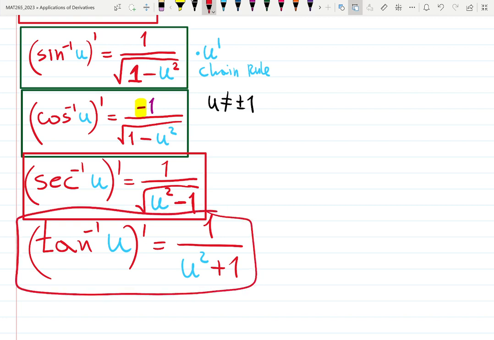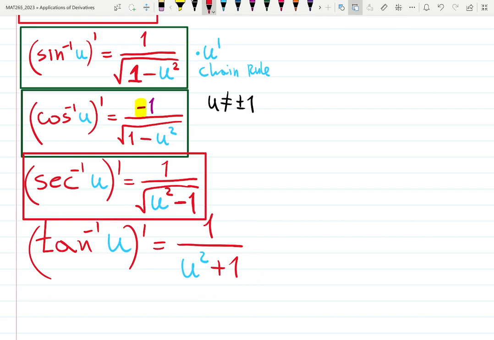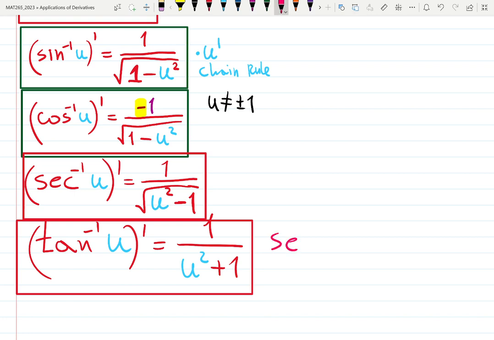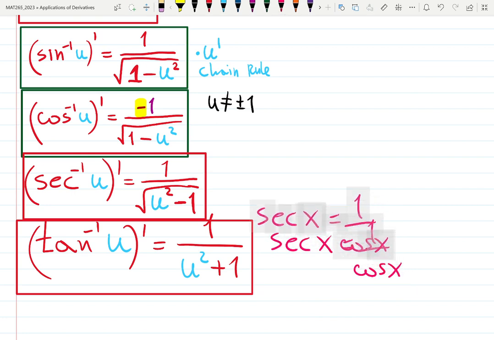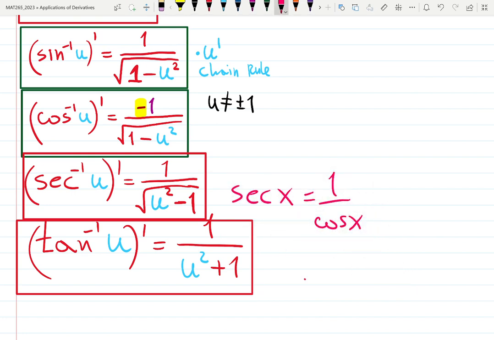Arccosine rarely happens, but it's also easy to know. But you need to know sine, cosine, secant. I mean, the inverse of sine, cosine, and secant. Do you remember what secant is? That's actually a good question. What is secant? 1 over cosine. So arcsecant, oh, wrong place. Arcsecant is inverse to secant. That just makes sense. Now you can start your homework after that, because that's literally what we're going to be torturing you with.